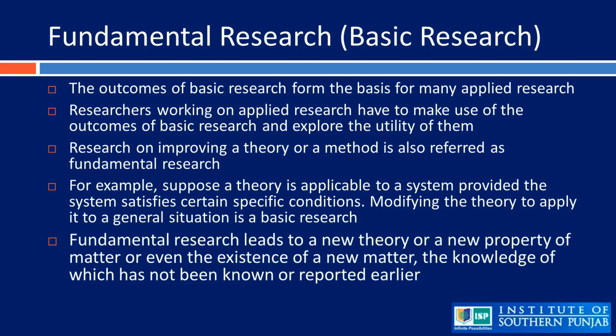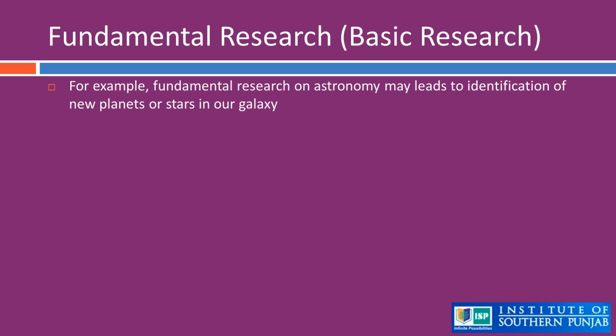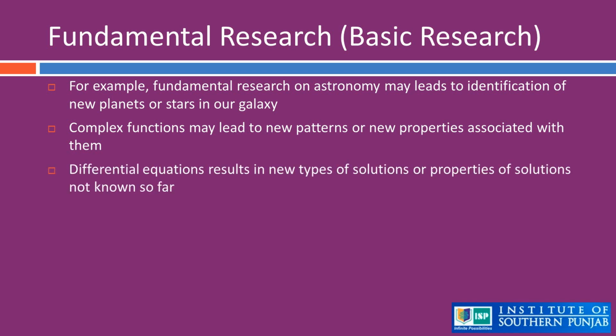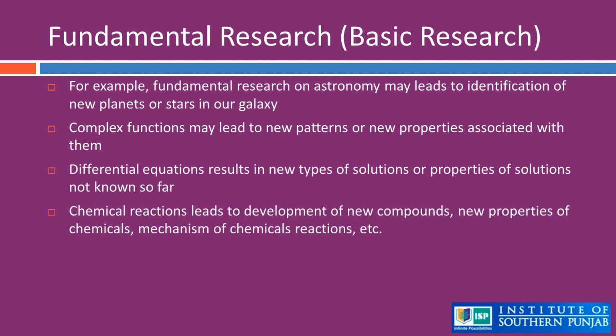Fundamental research leads to a new theory or a new property of matter or even the existence of a new matter, the knowledge of which has not been known or reported earlier. For example, fundamental research on astronomy may lead to identification of new planets or stars in a galaxy. Complex functions may lead to new patterns or new properties associated with them. Differential equations results in new types of solutions or properties of solutions not known so far. Chemical reactions leads to development of new compounds, new properties of chemicals, mechanism of chemical reaction.